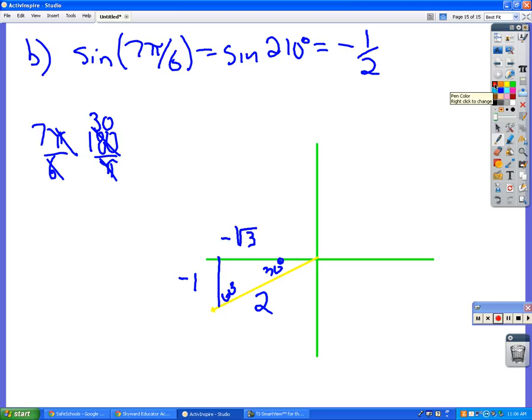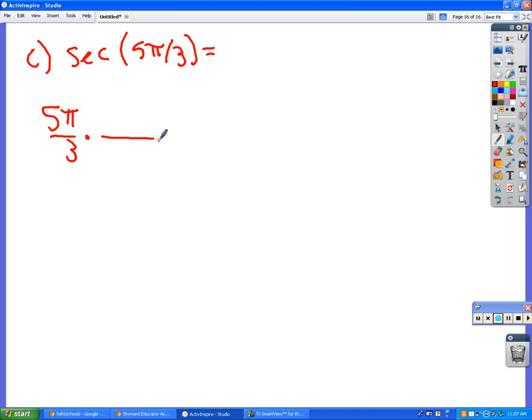I'm going to do this one because it's not sine, cosine, or tangent, so what the heck? If I'm going to convert that into degrees, I have to again multiply by 180 over pi. So those cancel, and that's 60, so that is 300 degrees.